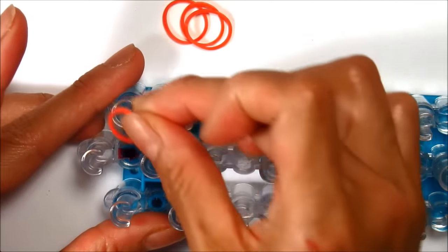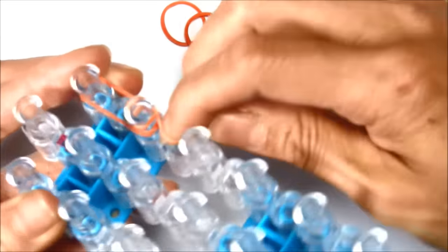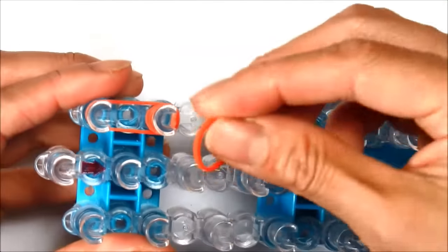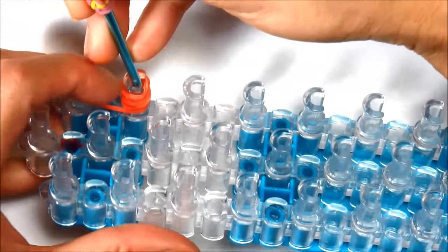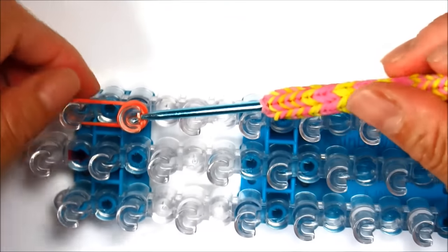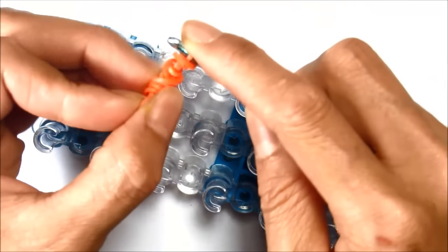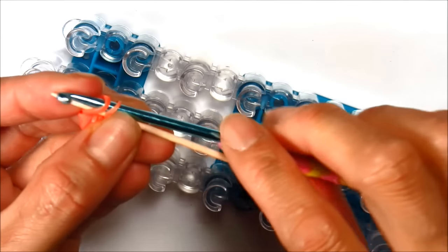If you want, you can do it on the loom. Taking a single band, looping it from the first to the second peg — it's going to be thick. Taking your second band and cap it off by looping it three times, and you'll do this for two more bands. Take another single, capping it off three times, push it down, and the last third band — same thing, cap the end peg three times. Go all the way under all those cap bands, grab the bottom single, and pull it through. I don't want to stretch it too much, so I'm going to take one side off and very carefully slip those loops right off that end peg. Put it on a toothpick or holding instrument to add to the body later.